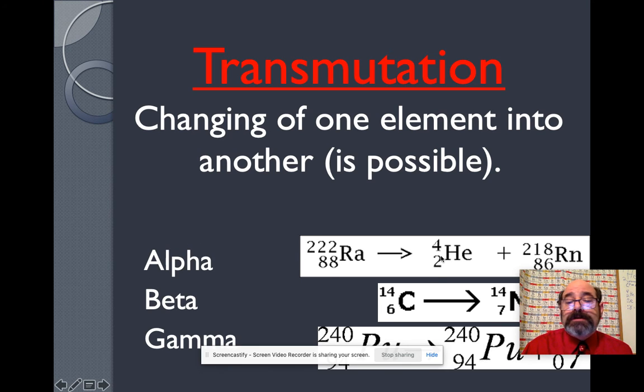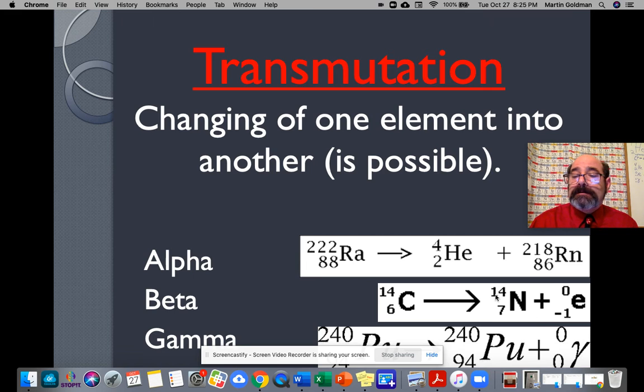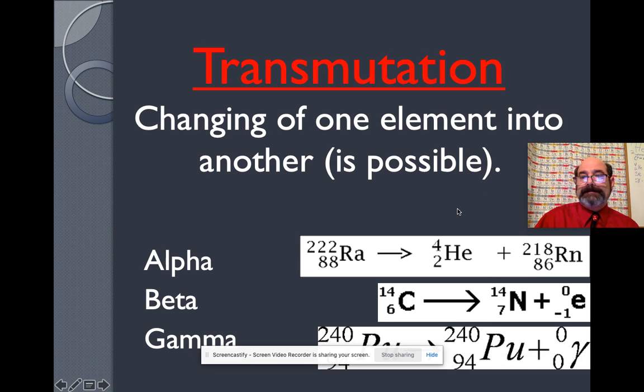So we have alpha particles. Notice the helium is the alpha particle. So when you see the equation with the helium, that is the alpha particle. The beta particle is this electron. So you could see the e with the 0 and -1. That's the beta. And here is the gamma, which is the 0, 0. And the element doesn't change. So it's really easy to spot. As long as you can spot the difference, you're good. And it would help to do the math. So we're going to do the math in a minute. Next slide.